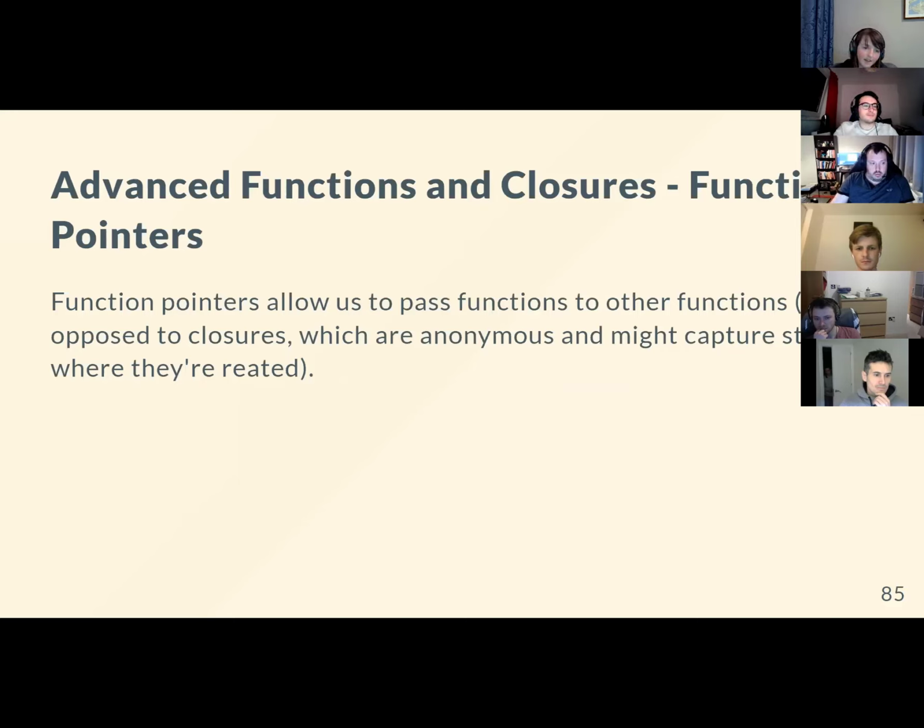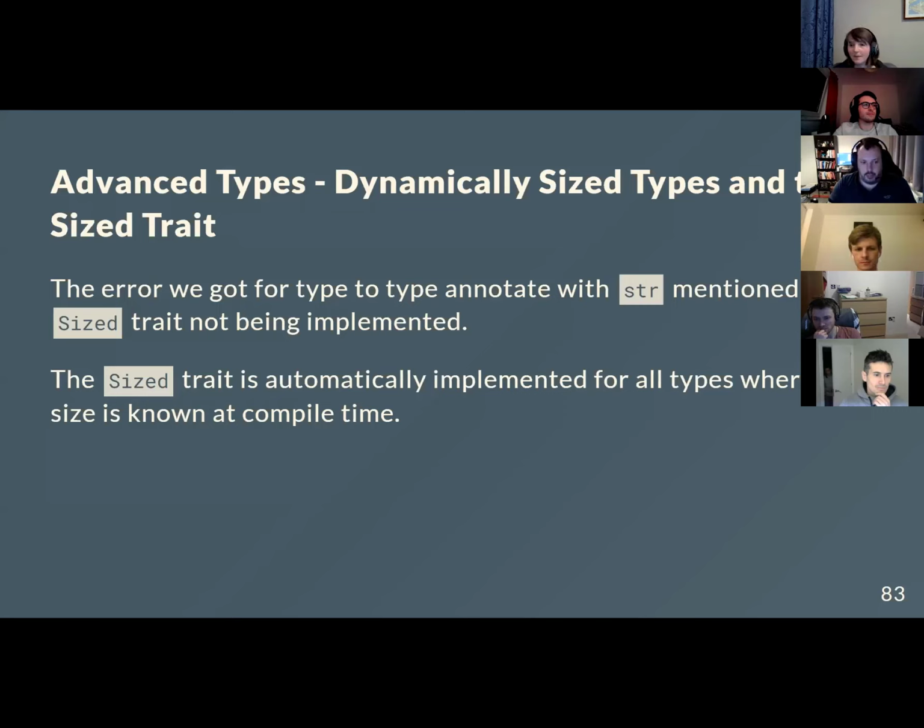Can I quickly say something about Sized? What's not obvious is that Sized is assumed whenever you use generics as well. If you say I want T to be based on Foo, it really does mean Foo plus Sized. That is always applied. If you don't want it to be sized, you have to opt out of it using the negated bound, and if you don't care, then you need to use ?Sized, which is "maybe sized". That looks a bit odd when you first come across it, until you realize that Sized is always assumed.